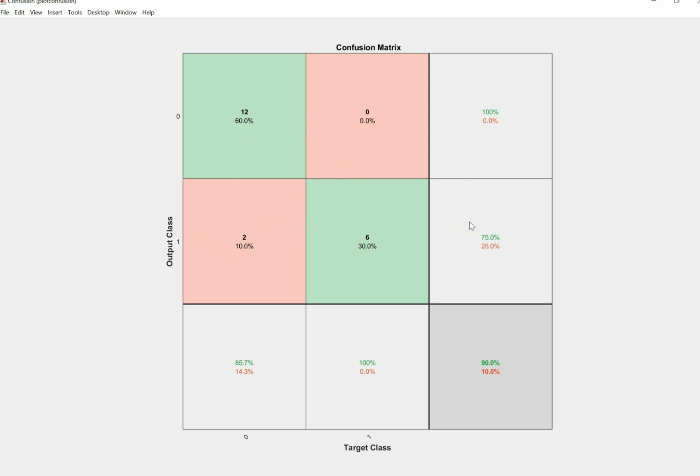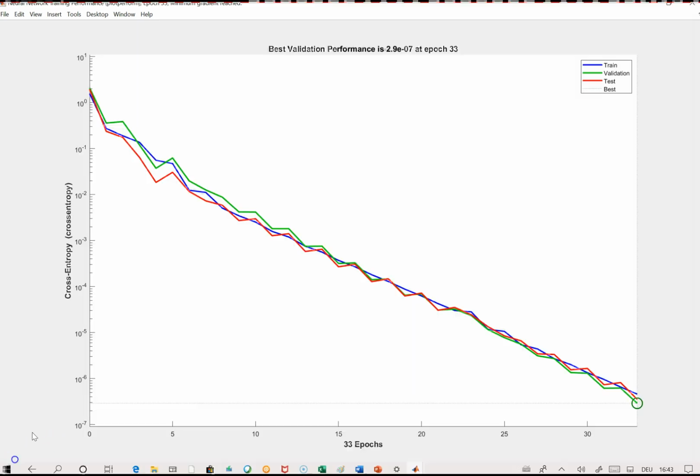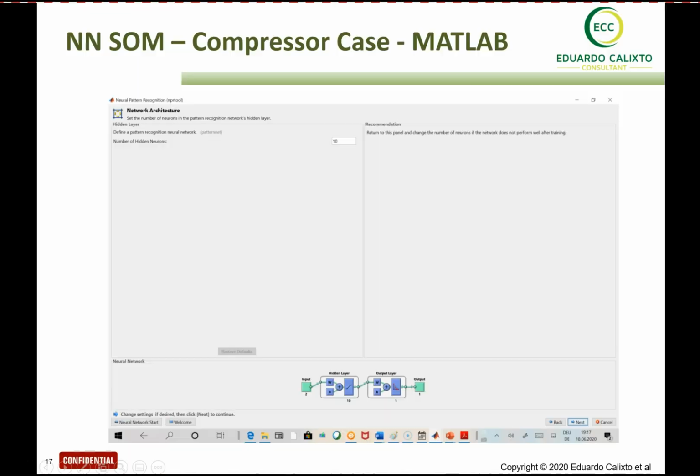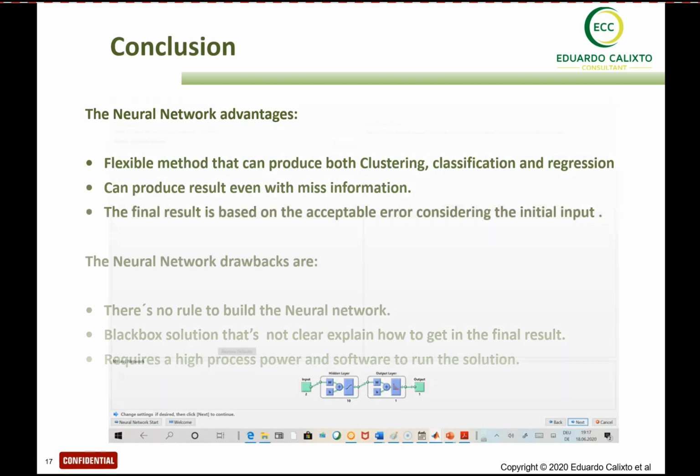Those are the values where I have two wrong classifications. So you can see it's very simple to classify with the neural network, with different metrics, and of course I can apply this methodology to classify as well the new variables from the new compressor shafts based on the same model. That's based on the verification, the validation that we've got.